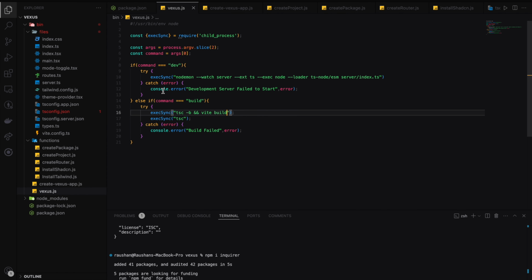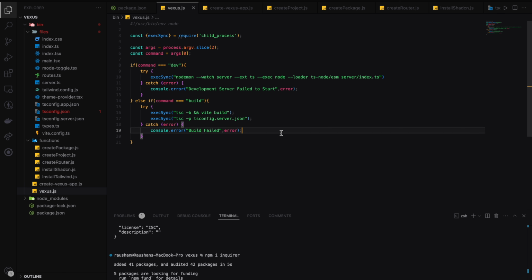So for the backend, tsc with tsconfig.server.json, and the run dev command, the build command, and the start command.